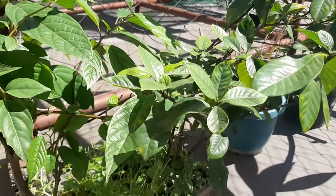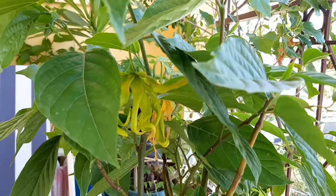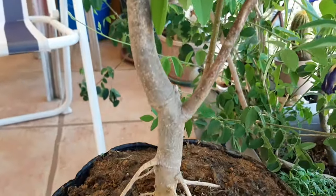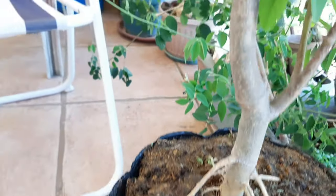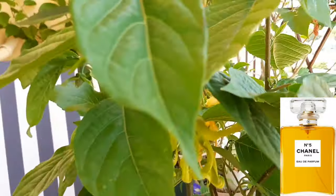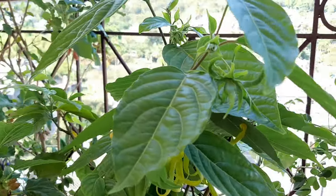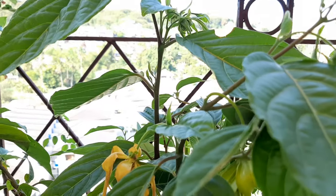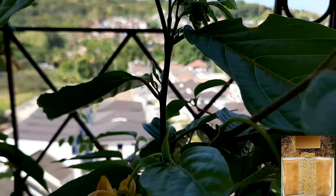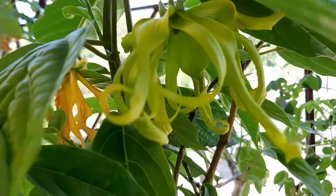Now we're here on my balcony to give you a better look at this plant. It is not a secret that this plant is one of the top notes of some perfumes on the market. Everybody knows it is the top note of Chanel No. 5 — one of the highest rated and most expensive perfumes. There is also a fragrance called Ilang in Gold, which features Ilang Ilang as a top note.